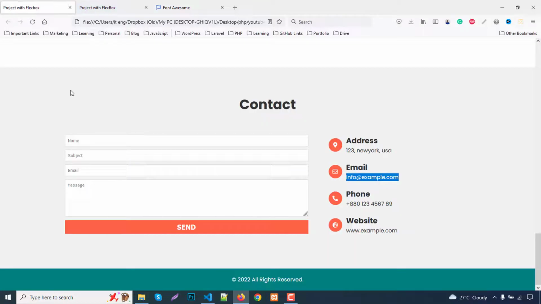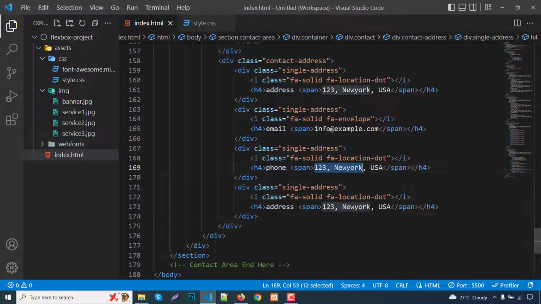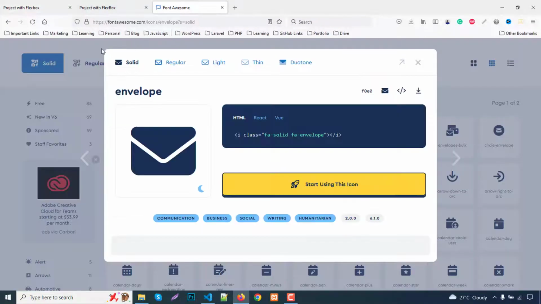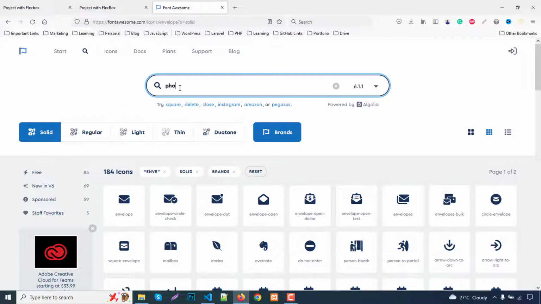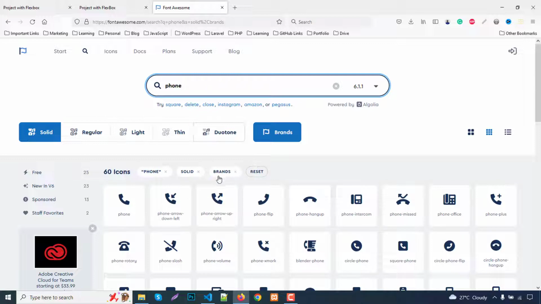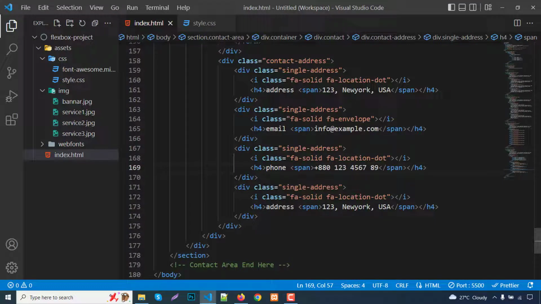Our third address is phone, so you can use this phone icon. So again here just write phone and paste here, and here we need our phone icon, so you can just write here phone. We can use this icon, copy and replace.